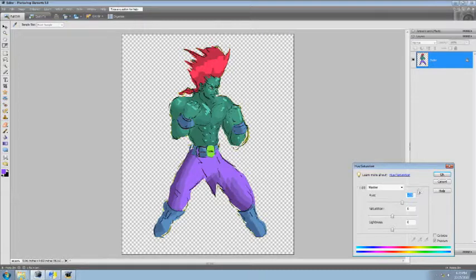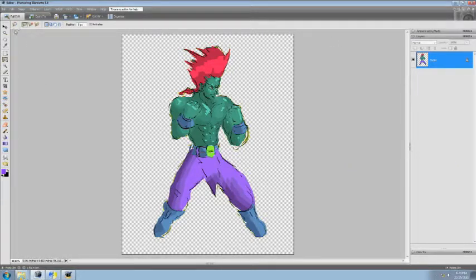So I wanted to just create some more palettes for him here.